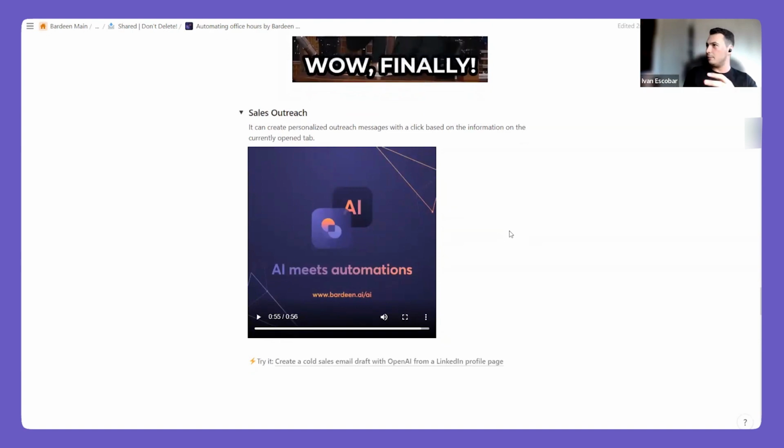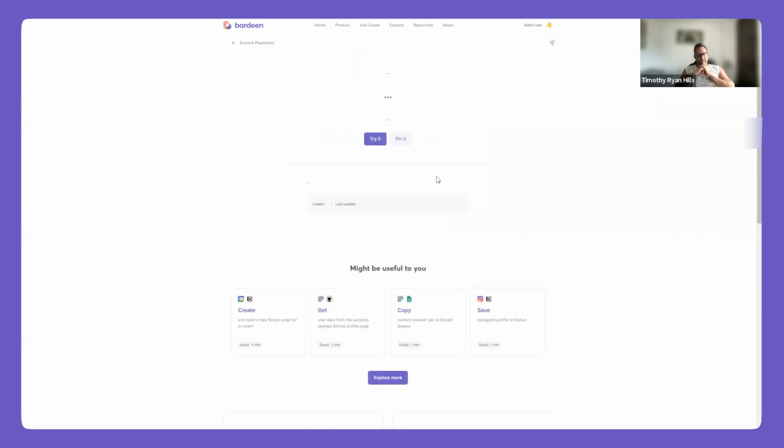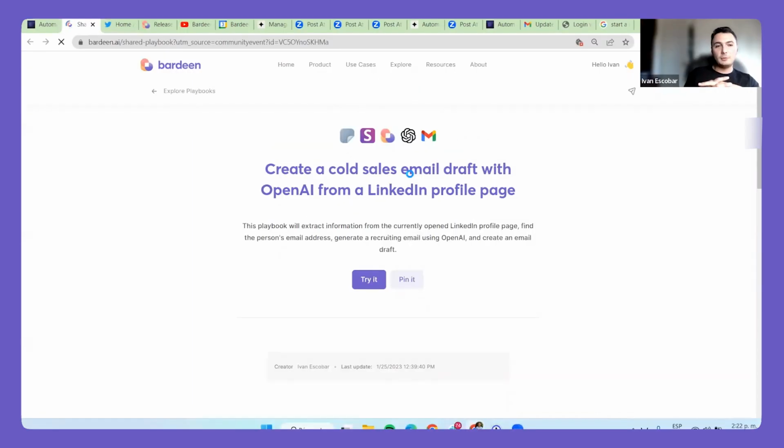I want to know any opinions, questions. I think Timothy was wondering about this one. Not really questions yet. Like I said, I finally got a chance to log in and play around with it a little bit last night, but I was going to spend this weekend going through it and seeing how we can tie it into what we're currently doing from the profiles. It looks like it works great. Yeah, I'll play around because we have a lot of the data already scraped, so we want to do it directly from the data that we already have in an Airtable. We can play with it right now.